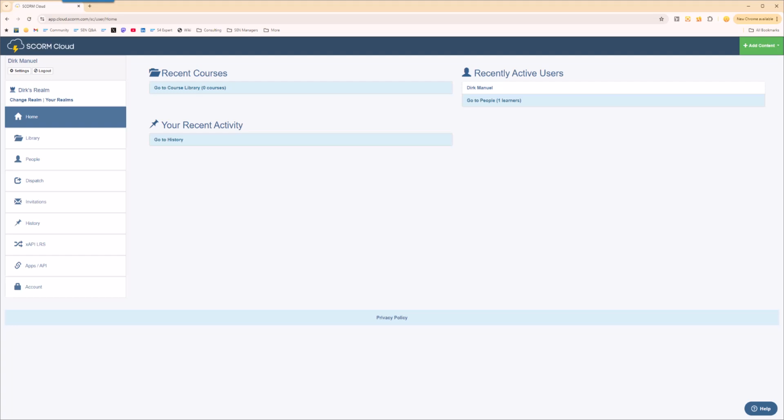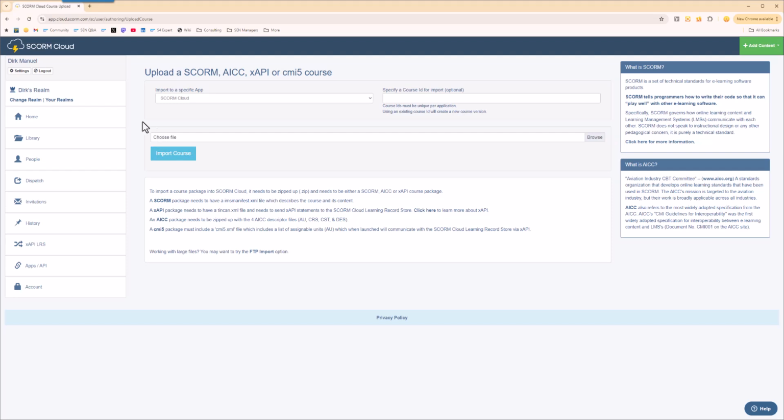especially if you have to go to a separate organization within your company to get things loaded into your LMS. So at the moment I've got nothing in here. I want to load my new course. So I'm going to go to this big green add content button here, and I'm going to import a SCORM package. So select that top one, and that is going to put me on here and ask me to choose that file on my PC.